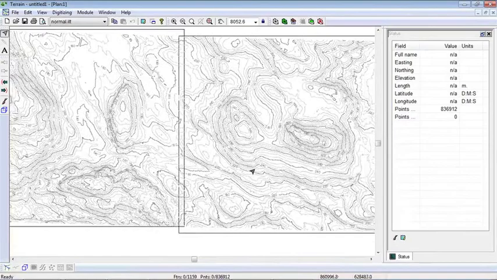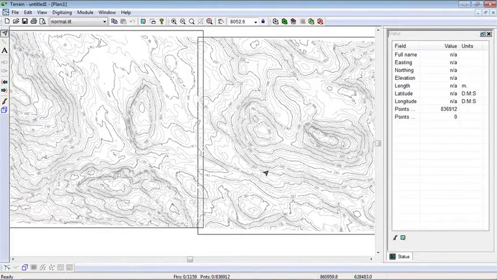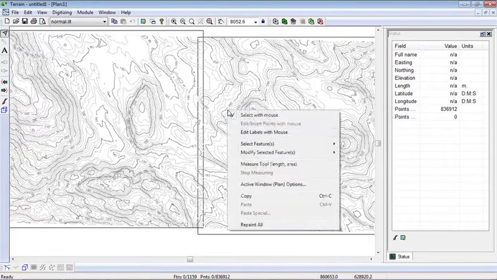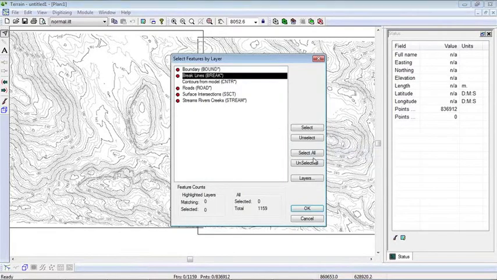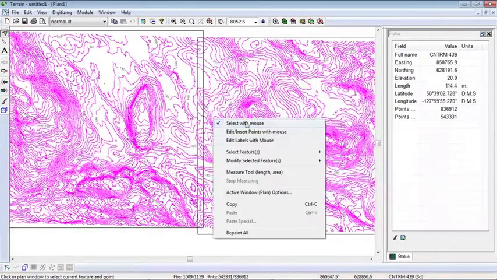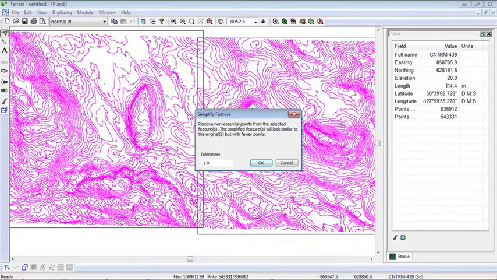By the way, a little trick, this is completely off the topic, but these contours take a little bit of time to draw. And in fact, you can speed that up quite a bit just by selecting all the contours. So select by name, I could type in CNTR, select by layer. There's an automatic contours from model layer that gets created. Select all the contours, modify, simplify. This is a relatively new option in the software. And I'll just say, you know what, I don't care if the contour is wrong by half a meter. Let's take out all the points that aren't necessary so that the contours will have fewer points in them.